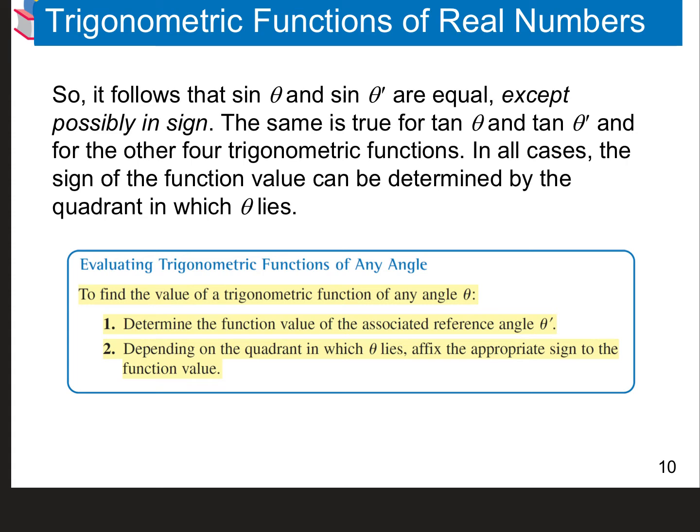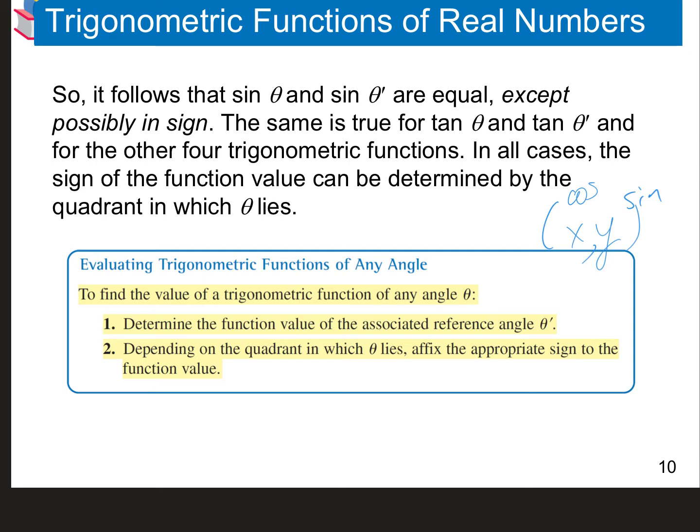So what we're going to do now is we're going to determine the function value using your reference angle. We've done this already when I gave you the unit circle and an angle on the unit circle. So if you're asked to evaluate a trig function and it's on the unit circle, you would find the x value and the y value, because you would put your finger on it and say, okay, x and y. What is the x value if you know the ordered pair? It's the cosine. What's the y value? The sine, okay? To find the tangent, you put y over x, and then you do the reciprocals.